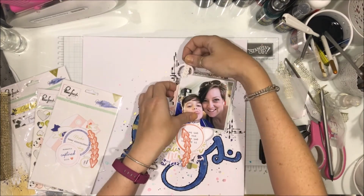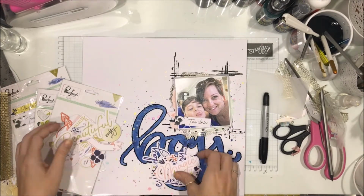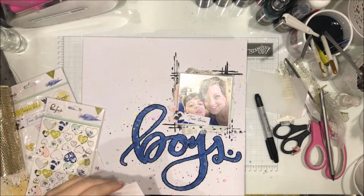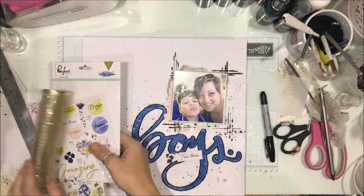It is the centerpiece of the layout pretty much. This is a photo of me and my youngest. It was his last day of kindy last year. He's a cheeky little devil. I just wanted to get a photo of me with my baby on his last day of school.